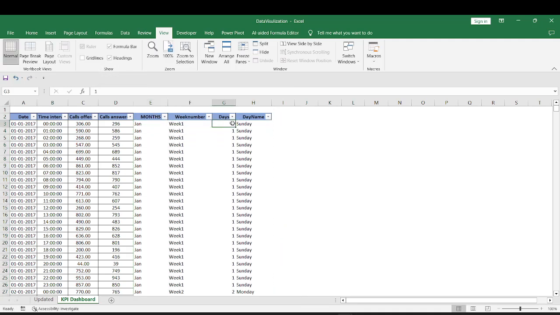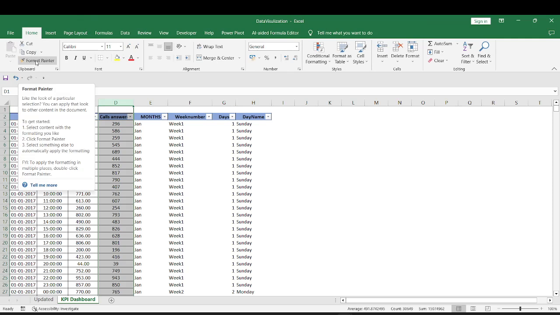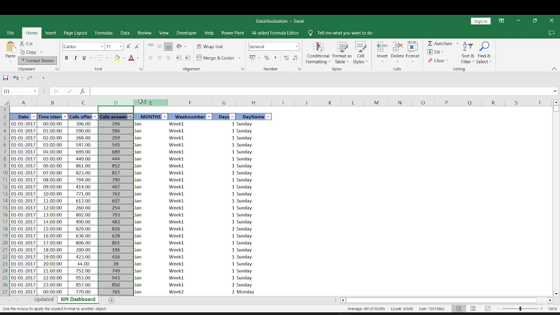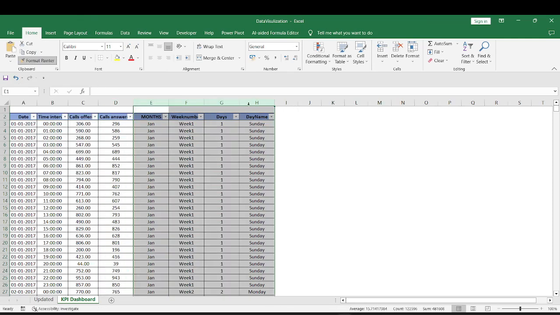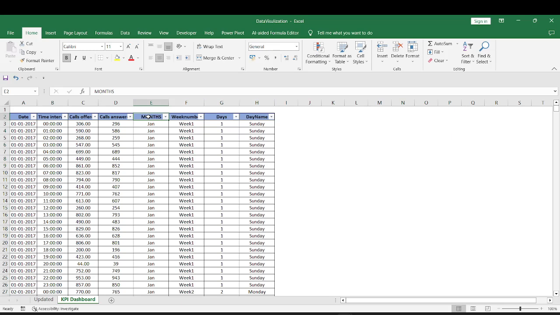It's just text that we have here. Let me do the same formatting as we have done for this one. Let me select the column like this, go to Home and take the format painter and just go across all these columns. Now we have the same format for all the columns.